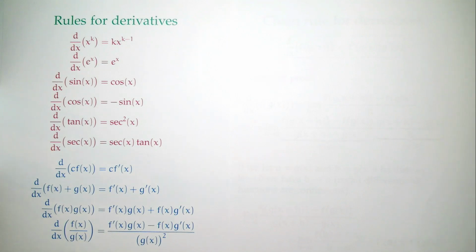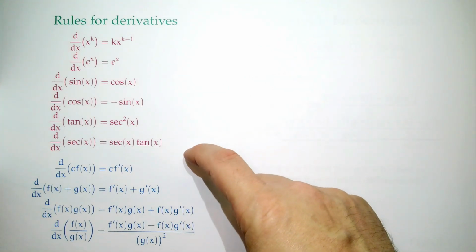By the time we finish the course as a whole, we're going to add 2 more to our list. So don't worry, there are still more functions to come, but those will be in a few weeks. The other thing is that there are more than 6 functions out in the world. So how do we handle other functions? Often those other functions are combinations of these, and so we want to talk about the rules for putting them together. That's this bottom block right here.